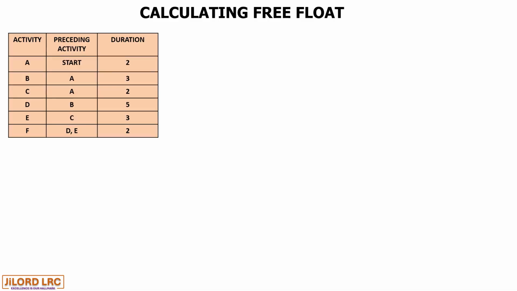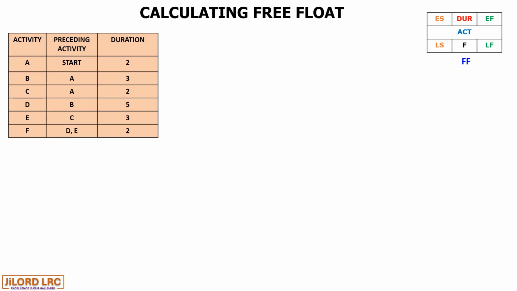Now, let us learn how to calculate the free float. We are presented with this information. If you recall, this information was the first information presented to us for our simple network diagram. So I'm not going to repeat the process of drawing a network diagram. The PDM notation has an additional information indicated below as free float, FF.